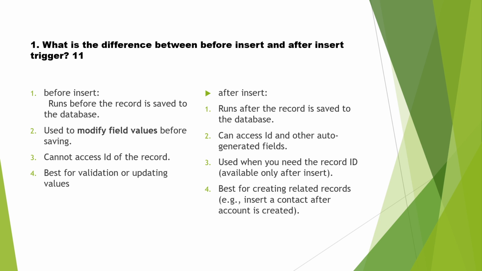And for after insert, we can use it to access the ID and other auto-generated fields, and we can use it when we need the record ID available. It is best for creating related records. For example, inserting a contact after an account is created. In this scenario we can use after insert.